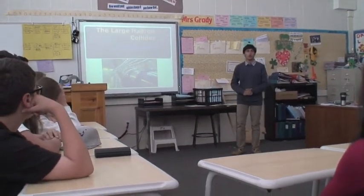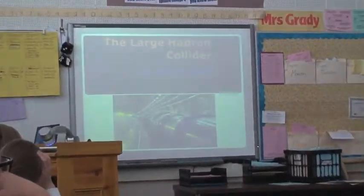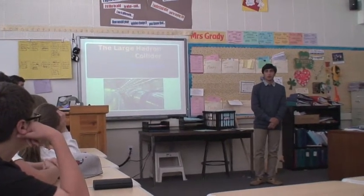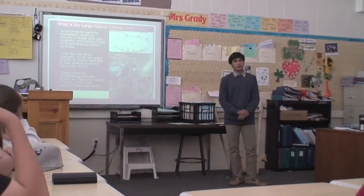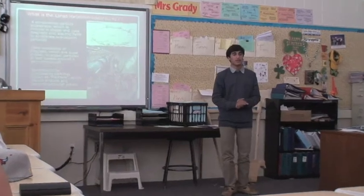So just a brief overview: the LHC, known as the Large Hadron Collider, is a particle accelerator located in the countries of Switzerland and France, and it is arguably considered the most advanced and sophisticated piece of scientific technology in our world as of now. The Large Hadron Collider is a synchrotron particle accelerator. This means that the circuit which it accelerates the particles around is circular, and it uses a plethora of magnets and electrical fields in order to accelerate these particles around this circuit at incredibly fast speeds.